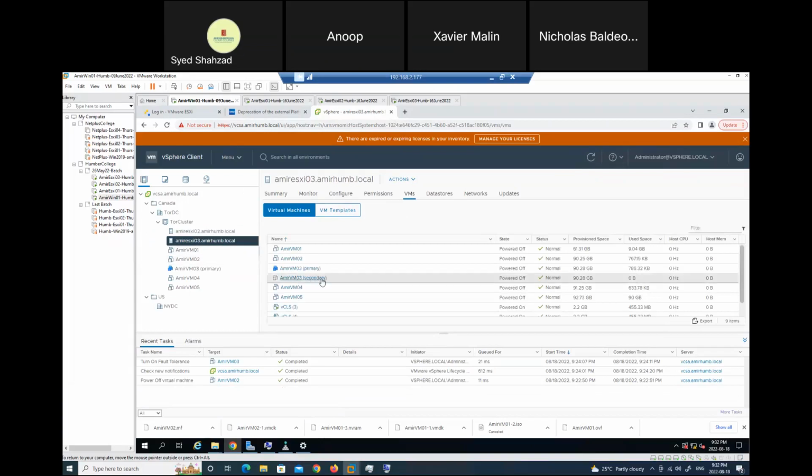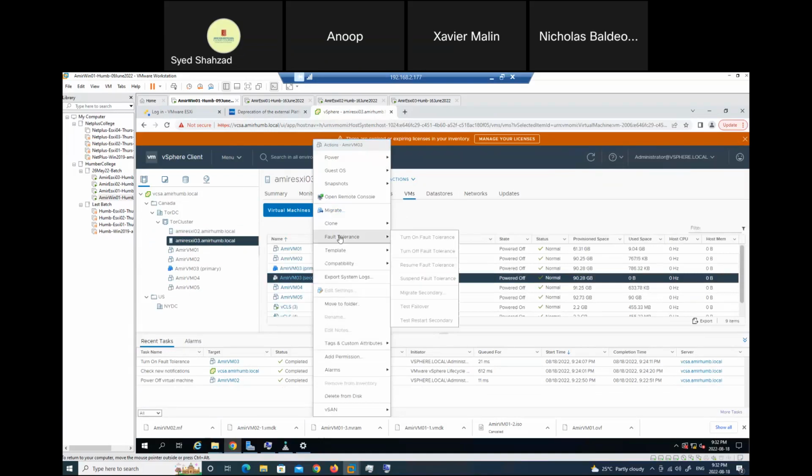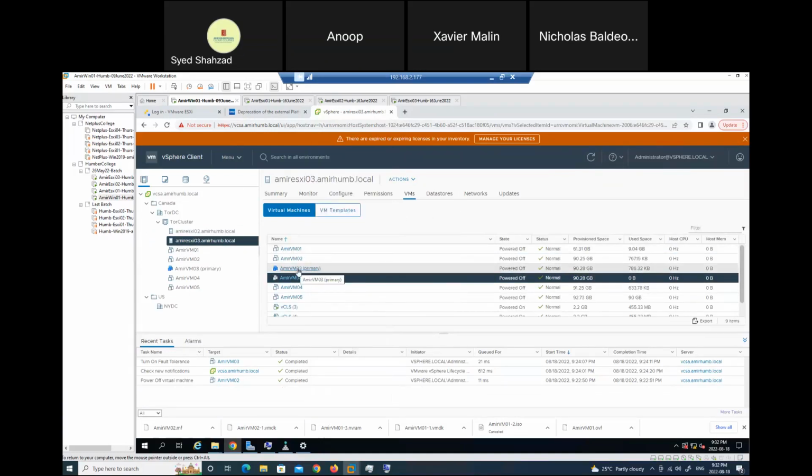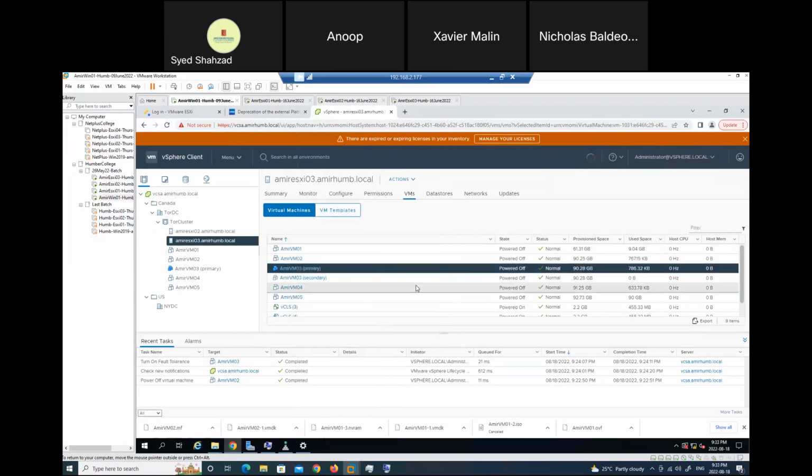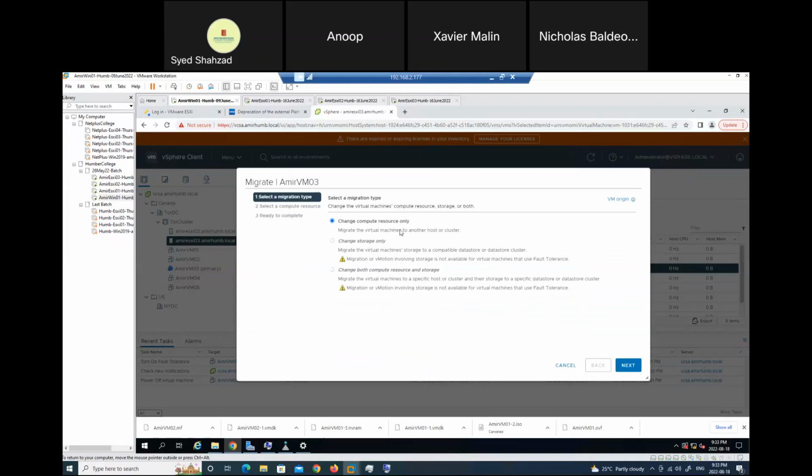So what we can do is just move the secondary. If we right click on the secondary and go to fault tolerance, does it have any option? No. If we right click on the primary and go to fault tolerance, it says migrate secondary, right? So in this situation, we can use this option, and it's going to migrate its secondary to the other hypervisor. Right now it's on 3. It's not supposed to be on 3, so I'm just going to go for change compute resource only.